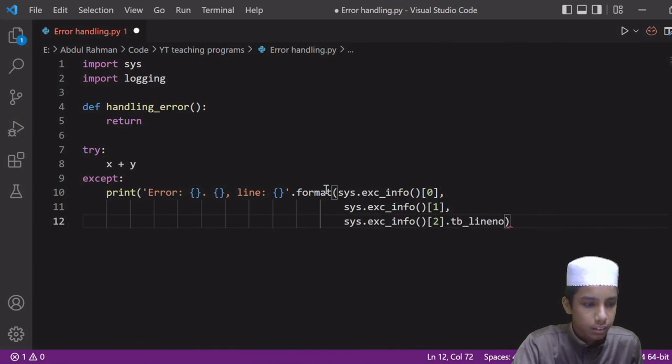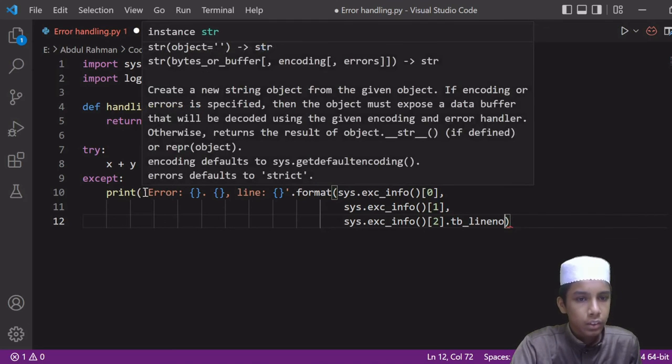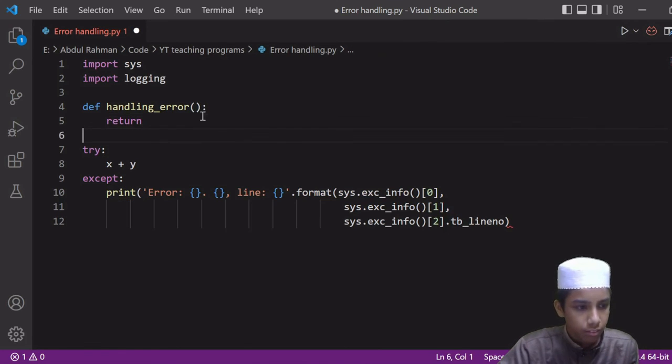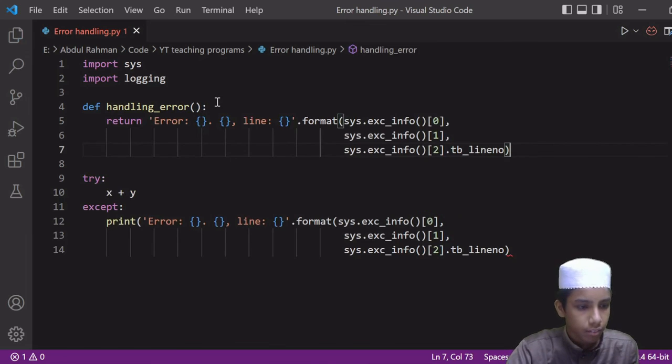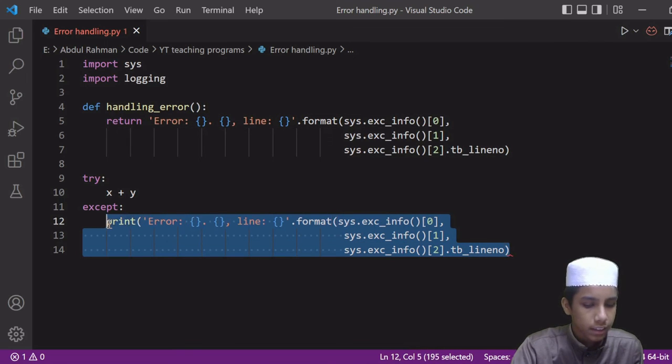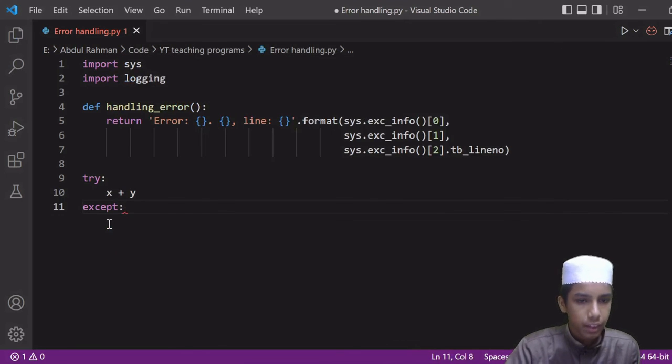Okay, and so now what I want to do is let's remove this print statement, and remove this one from error, so I will be copying from here. Okay, so now let's cut it here, except is there.